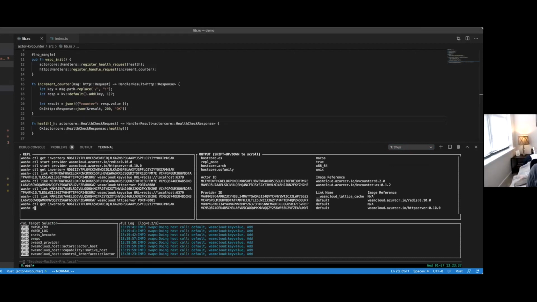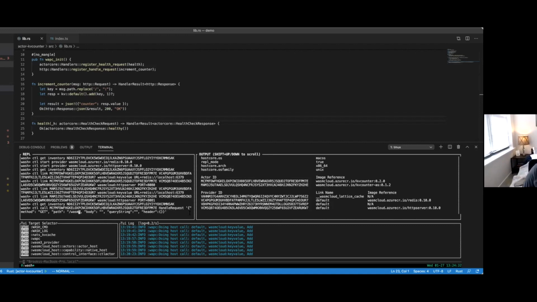So all you need to do here is we can use the call command to directly invoke one of these things. When you curl one of these actors, it invokes the HTTP handle request function, and then that carries out actually returning the response to you. We can directly call this actor at its handle request function and directly get a response back without actually having to curl. So this just looks like running call with the public key, and then invoking the handle request function. And relevant to the demo, we provide a complete JSON payload of an HTTP request.